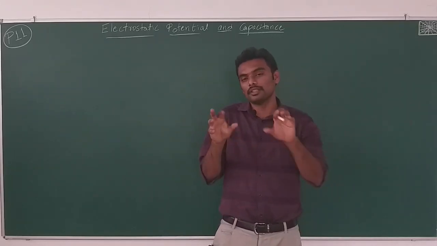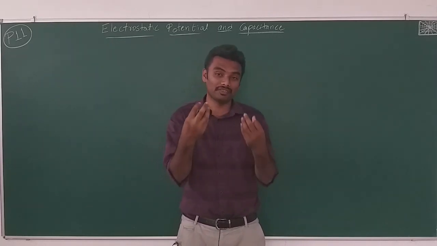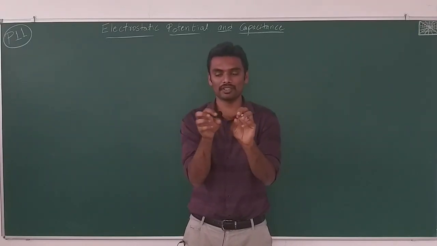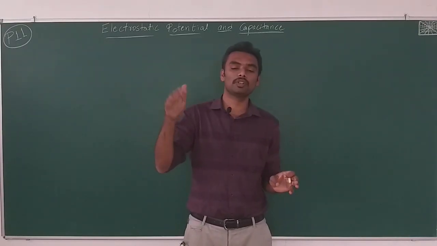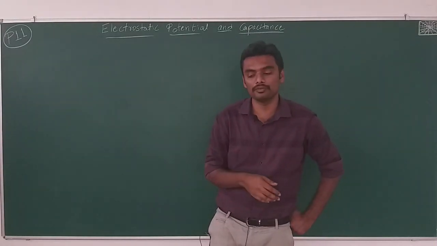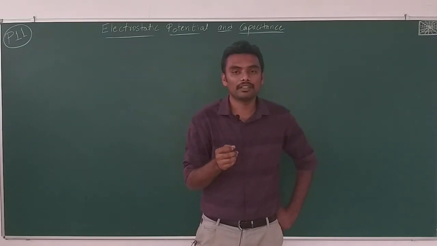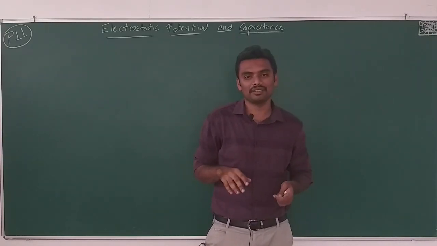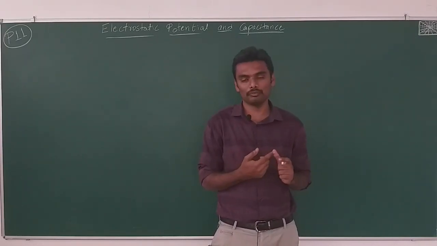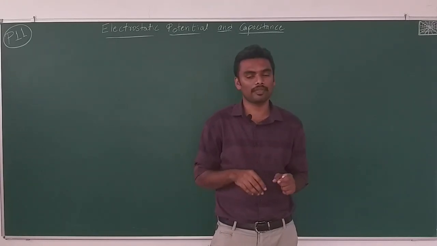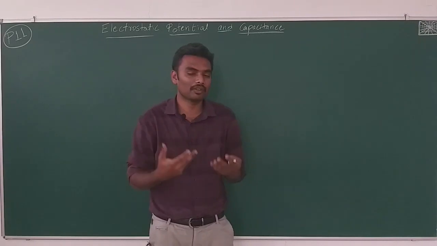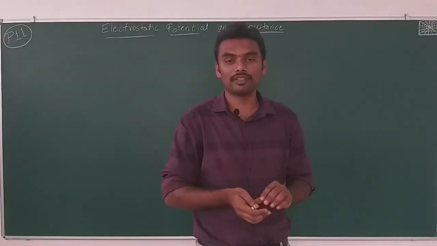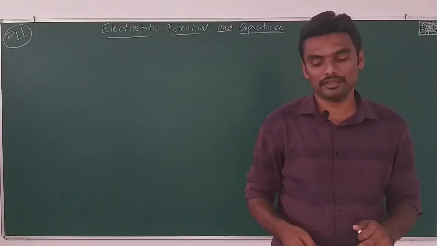Since I cannot give you a proper demonstration of electric charges themselves, I could have brought two like charged bodies close to each other, and one of them would move and we would need to do work. But I have a pair of magnets, which are somewhat close to charges. In magnets we always have both poles, north and south, together. That's fine. We can demonstrate whatever we discuss using the analogy of magnets. So let me go for the demonstration once and then we'll come back to the discussion.